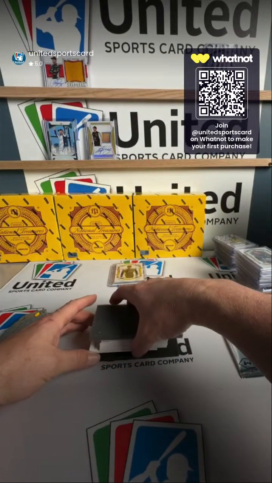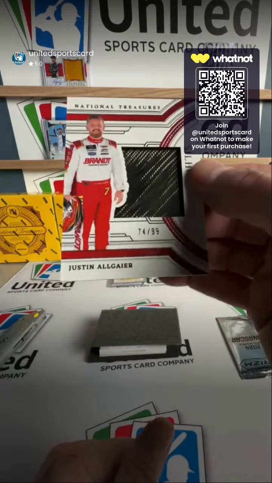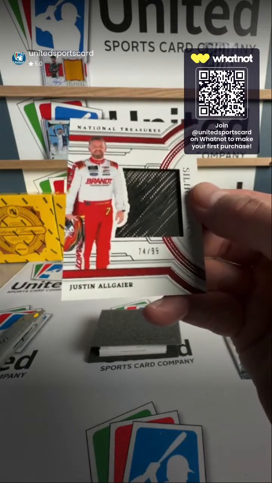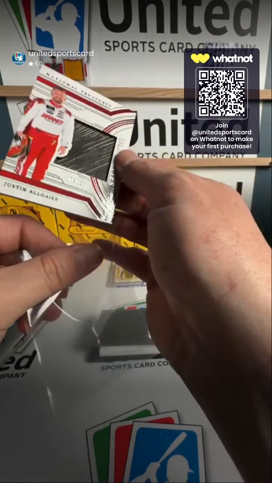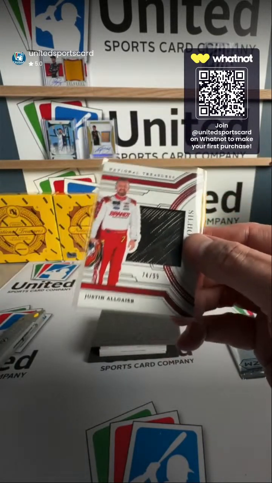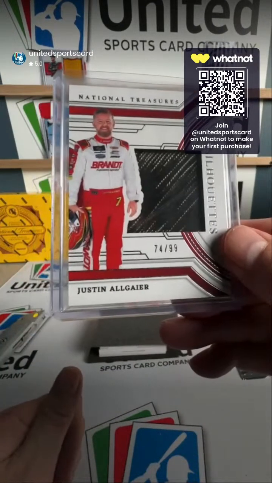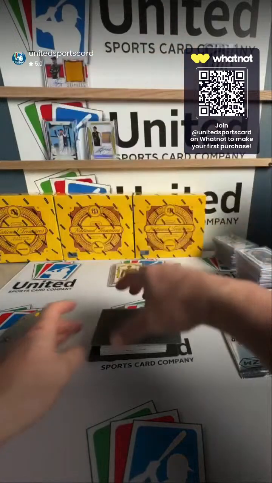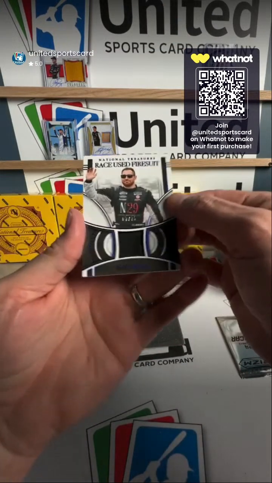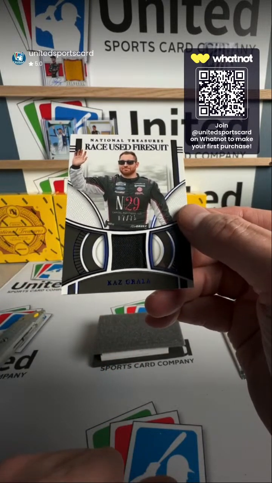Now some patches. A little Justin Allgaier. Jumbo silhouette. Looks like tires. 74 out of 99. Well, we still got, don't lose faith. We still got the autographs in here. 4 boxes. We're 3.5 boxes as we go through the patch. There's Kaz. A blue, 7 out of 75. Looks like fire suit.